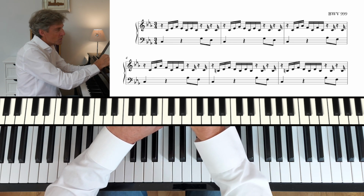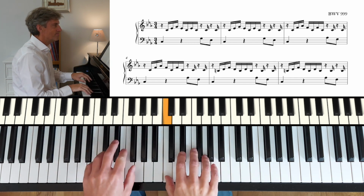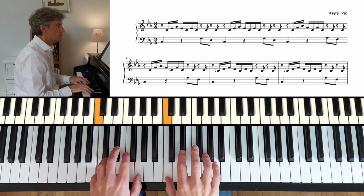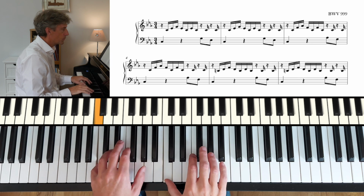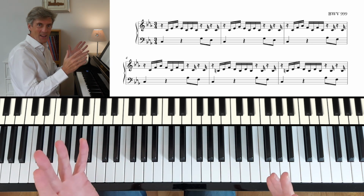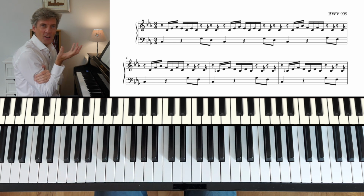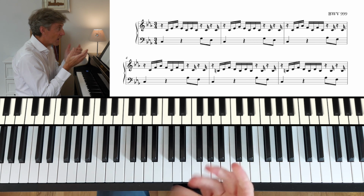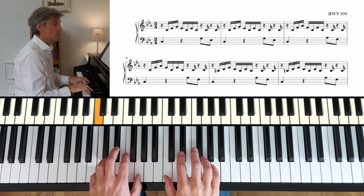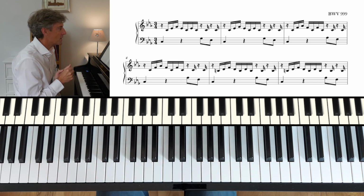The choice is yours. What I wouldn't do, it could be tempting to pedal for the whole bar, but it works harmonically because each bar is a chord. But I think we just miss that little bit of contrast in the texture, that notion of articulation that we can make use of to make the whole piece more interesting if we just separate the last beat.